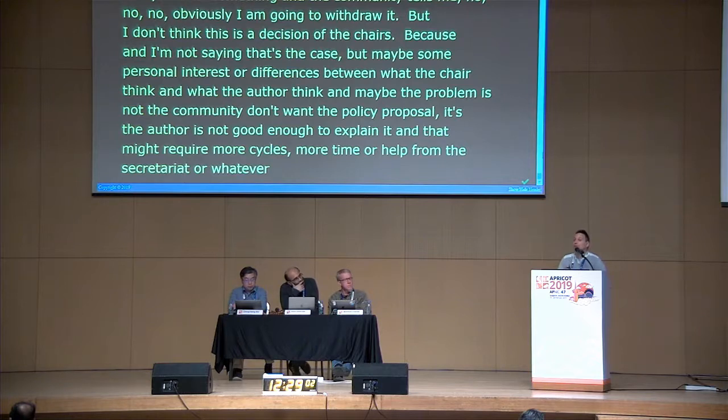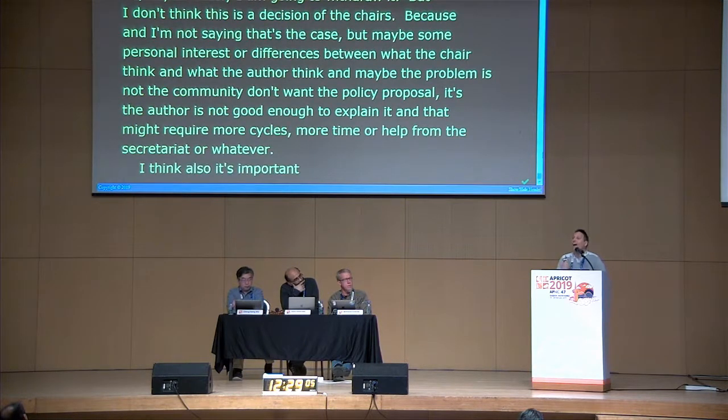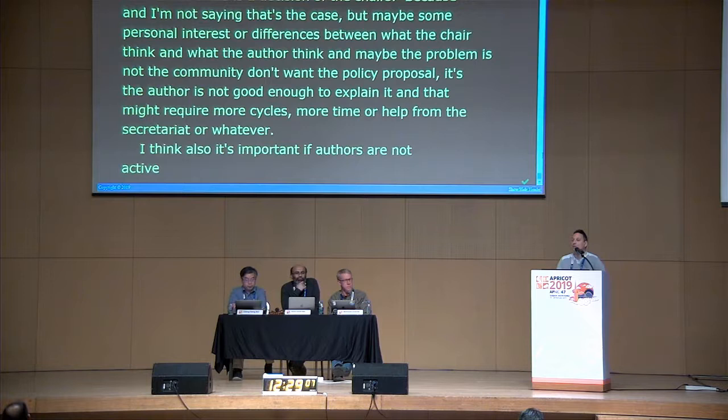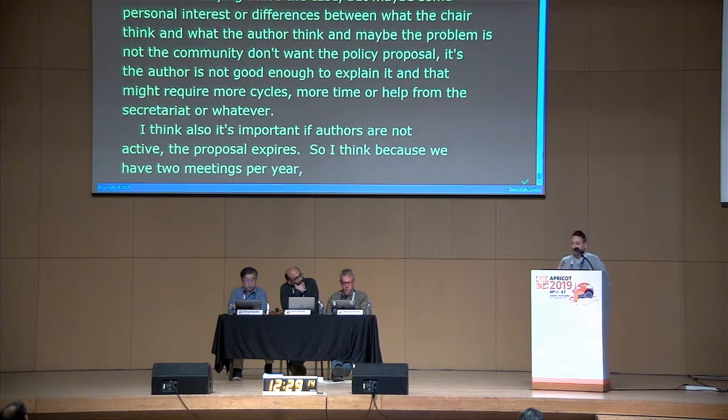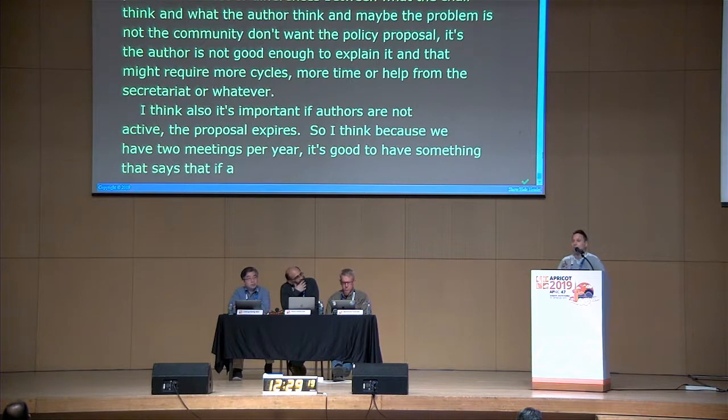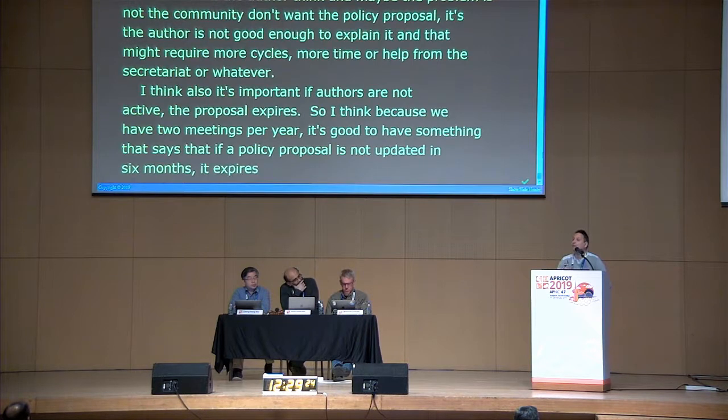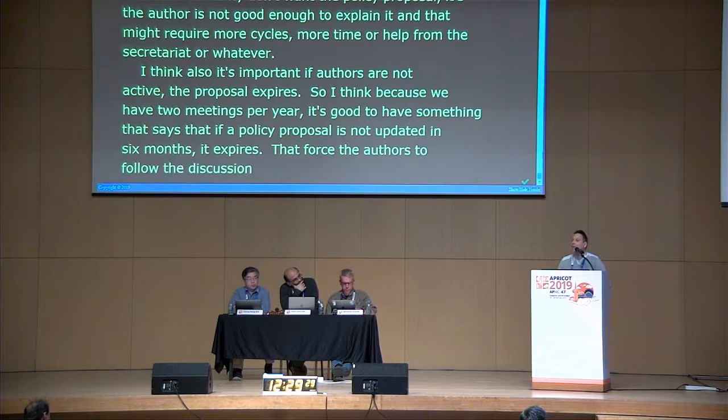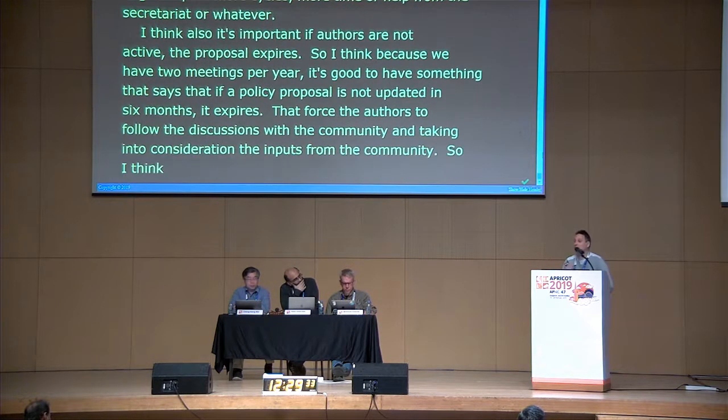I think also it's important that if authors are not active, the proposal expires. Because we have 2 meetings per year, it's good to have something that says that if a policy proposal is not updated in 6 months, it expires. And that forces the authors to follow the discussions with the community and take into consideration the inputs from the community. So I think this needs to be clearly stated, and that's what I am doing here.